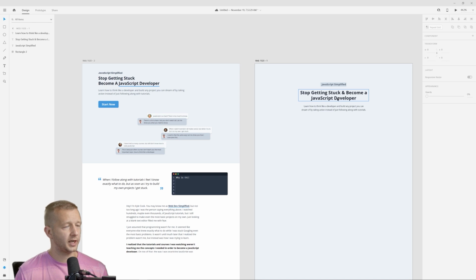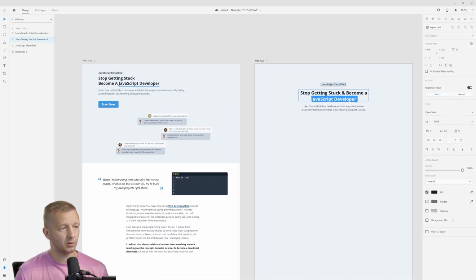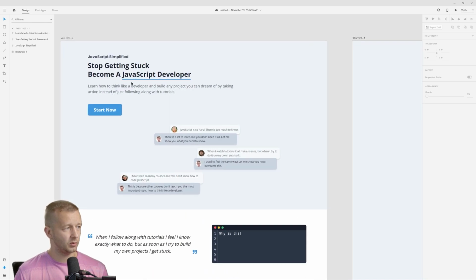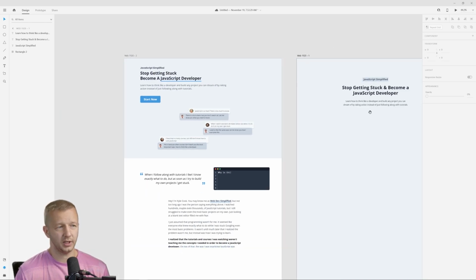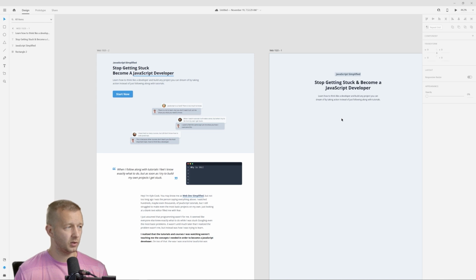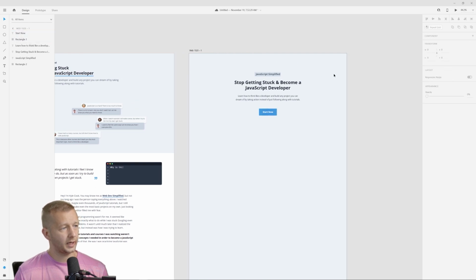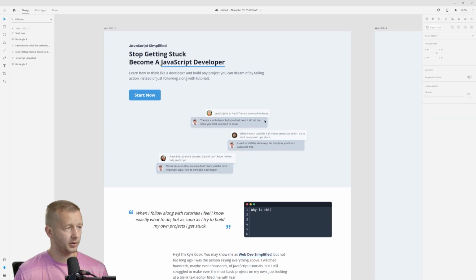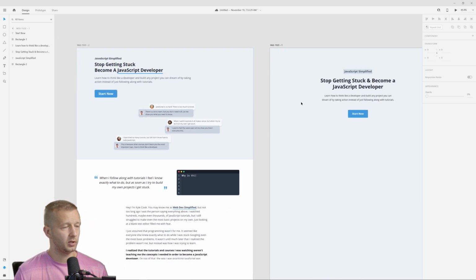And I also decided to put JavaScript developer on its own line as well, because then it really makes it stand out rather than just putting it off to the side here. Also, I didn't underline it. I don't think that was really necessary. Again, that's a subjective preference as well. And so my call to action button just looks like that. His call to action was very solid, stands out very well, nothing wrong there at all.